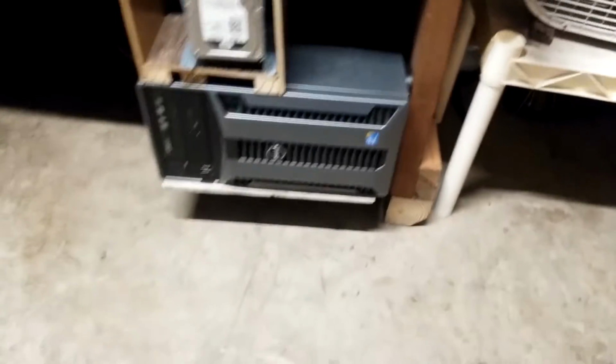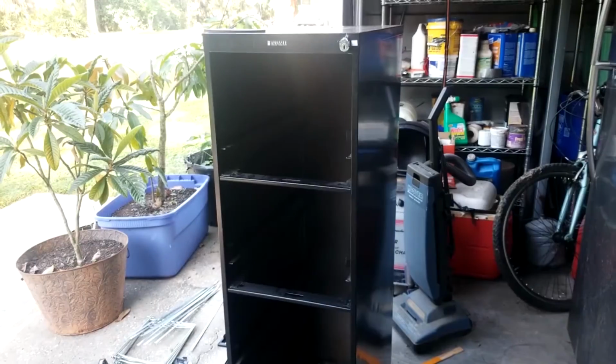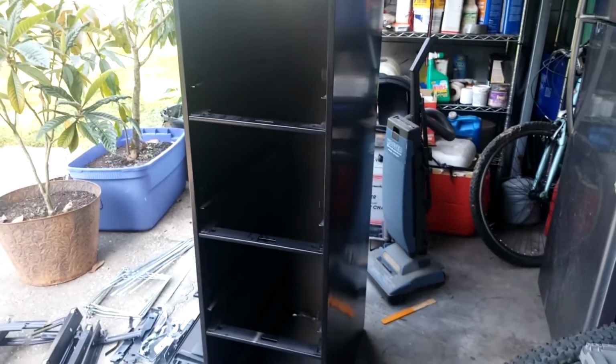Based on the fact that I have this on a little cart here, I figured that what I am going to do is put together a proper server rack. Now, take "proper" with a grain of salt, because it's not going to be a bought server rack since I don't have the money for it. But what I do have is this. That is an old style file cabinet.